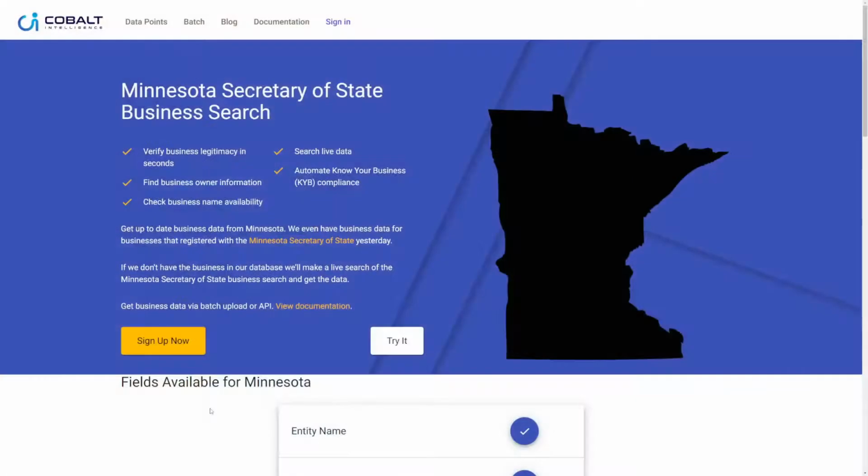If you're trying to get your data in an automated fashion, we can get that data via API. We're going to show you how to do it with our portal, then how to integrate it with Postman, and also an SDK. So here we go. Minnesota.